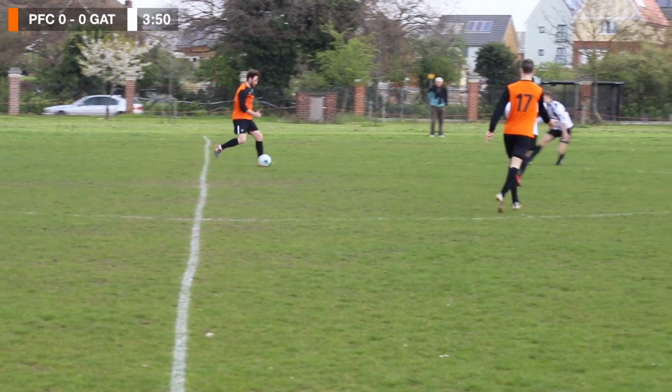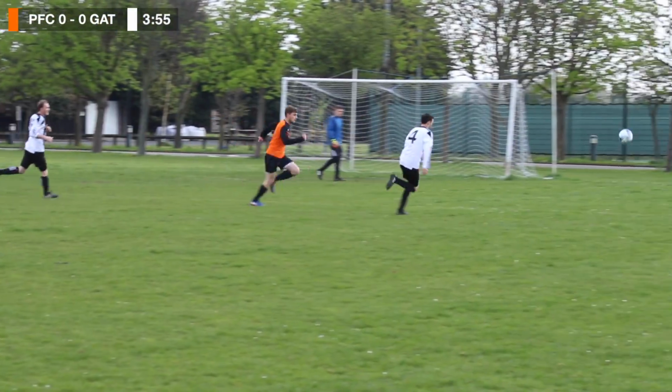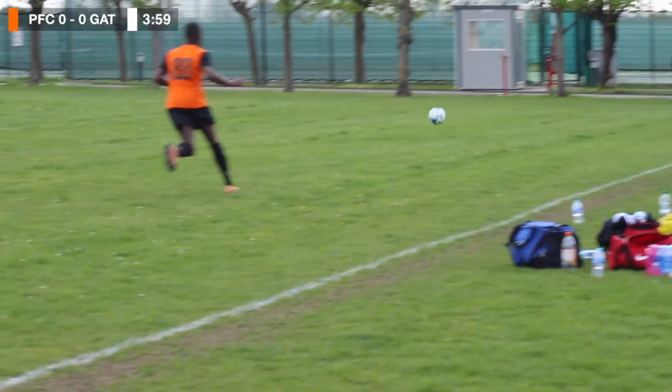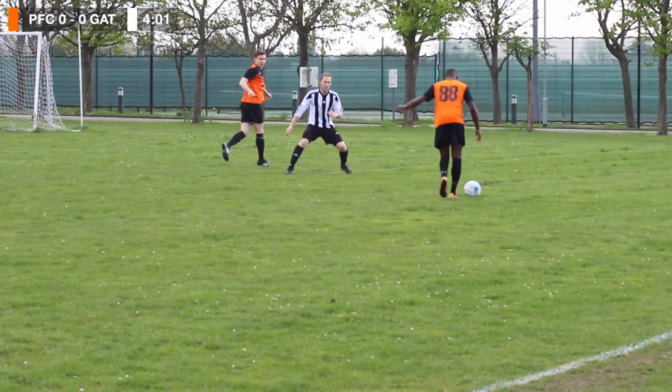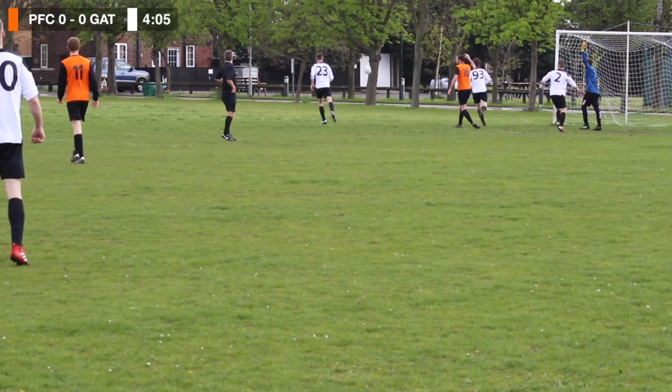Tony is now picking the ball up on the halfway line, up to Kieran. Nice little turn from him there as he dinks it in towards the box, but that's over Connor's head. Number 4's chasing it down. Connor's putting pressure on him as he clears it down the line, but it's not clear. That is only as far as Mike, looking for a good delivery here, and he does that as well. Up for Nick, but number 2 gets ahead to it, and that's out for the corner.